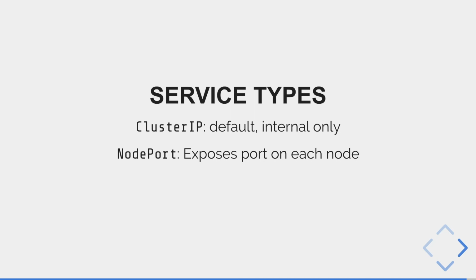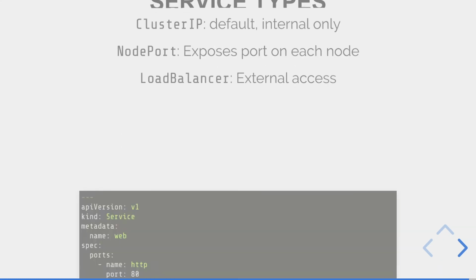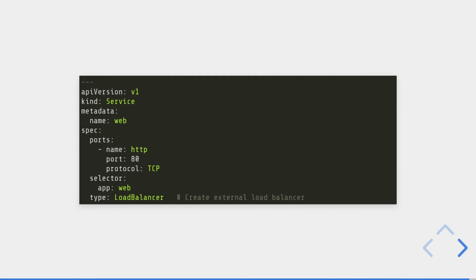If you're familiar with Docker Swarm networking, this is kind of like how that works. And then there's LoadBalancer. And LoadBalancer is what we're going to use because it provides external access. So to change the definition for our service, we're just going to add at the bottom of our spec, type equals LoadBalancer, and that will create an external access point for us to talk to our web pods.